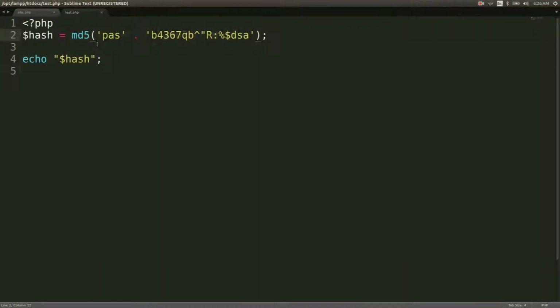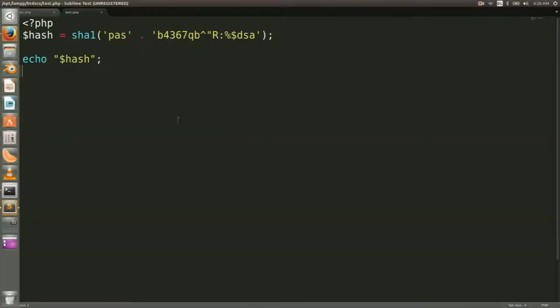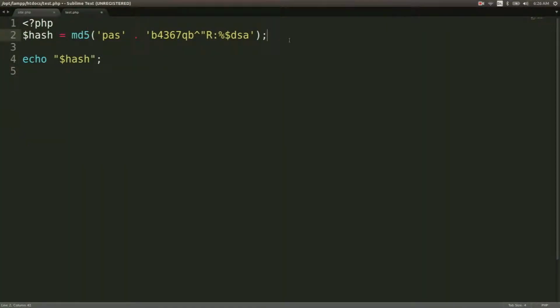Now, a much more secure algorithm is SHA-1. Oh, notice it's now longer. This is the algorithm you should be using. It takes a fraction of a second longer to generate these hashes, and it's bigger, so I guess it takes up a couple extra kilobytes in your database, and it's huge. But it's worth it for how secure this is. But what you should be doing, and the way you should be creating your hashes, is to use the MD5 as the salt for your hash.